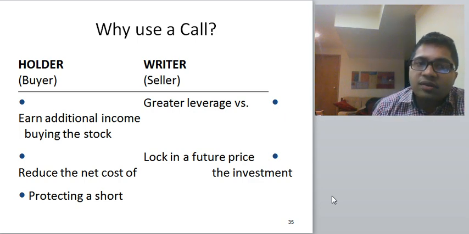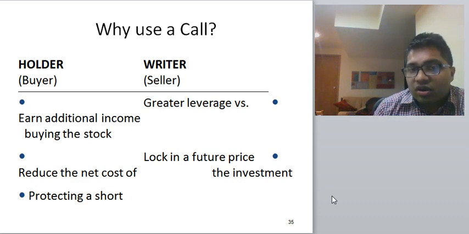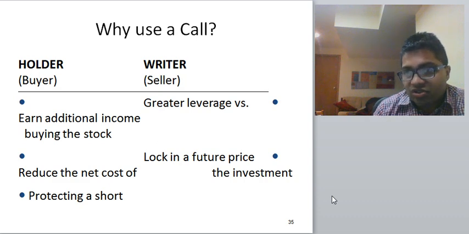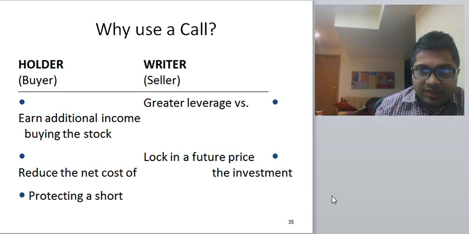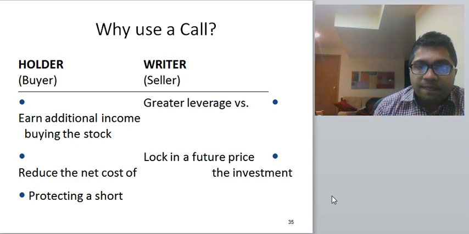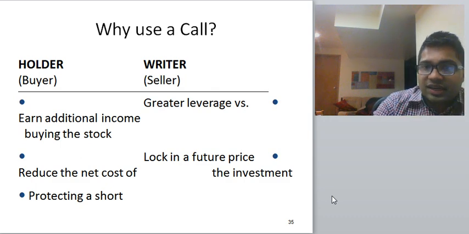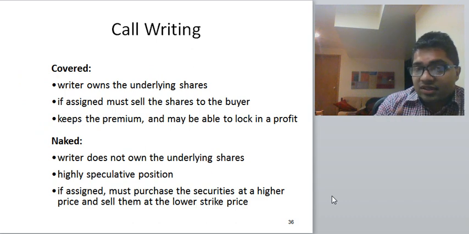Why do we use call? Buyers use call for additional income or greater leverage, and writers use it as an alternative to buying the stock. I'll explain it once we discuss covered call and put. And also to reduce the cost of the investment or lock in the future price, and to protect a short position, you can use a call. So this is important.